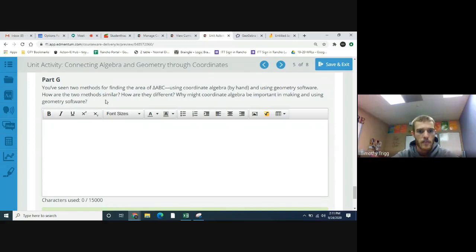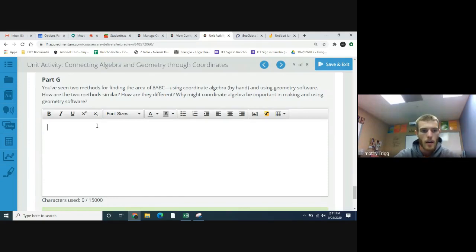You've seen two methods for finding the area of triangle ABC: using coordinate algebra by hand and using geometry software. We really just used the geometry software, to be honest, but that's okay. How are the two methods similar? How are they different? Why might coordinate geometry be important in making and using geometry software?